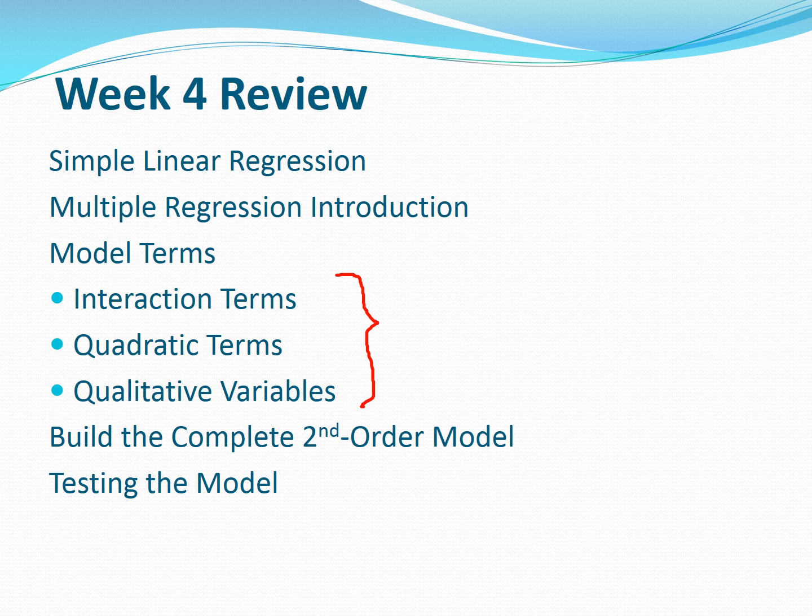And then the last stuff that we did is we saw how all those terms combine into forming a complete second order model, which allows for basically craziness to ensue. We're going to allow for quadratics, we're going to allow for interaction, we're going to put the qualitative variables in there, and so we get lots of different possibilities. And then the last 2 topics that we talked about, we tested the model. We looked at 3 different tests: a global F, a partial F, a best subset test, and a t-test. The best subset and the partial F are the same, so there's 3 different tests: test the whole model, test a part, test a single term.